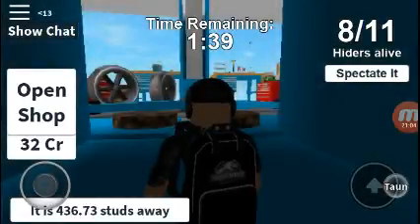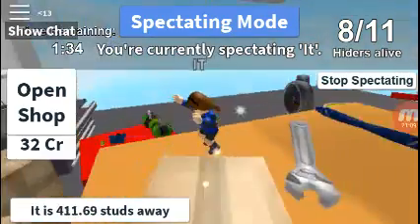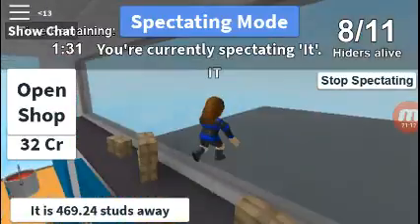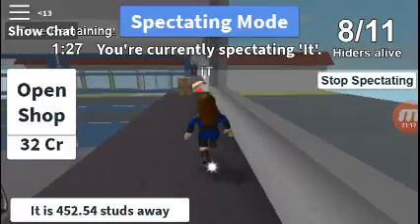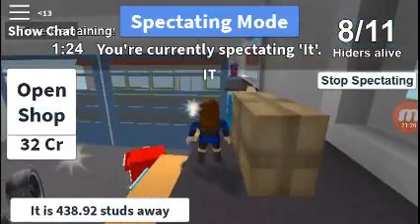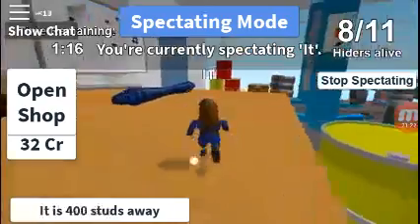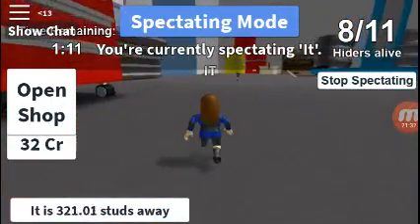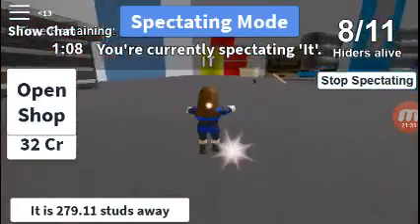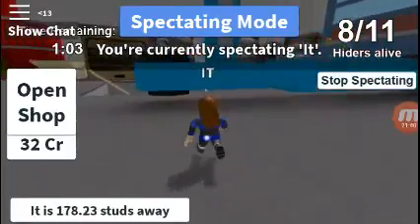Where's the it person? The it person is taking way too long. Oh, there she goes. Dang, she tagged a few people. She tagged 3 people, guys. Or if she didn't tag 3 people, that means 3 people left the game. Bye. Uh-oh. She gets 2 free. Bye.